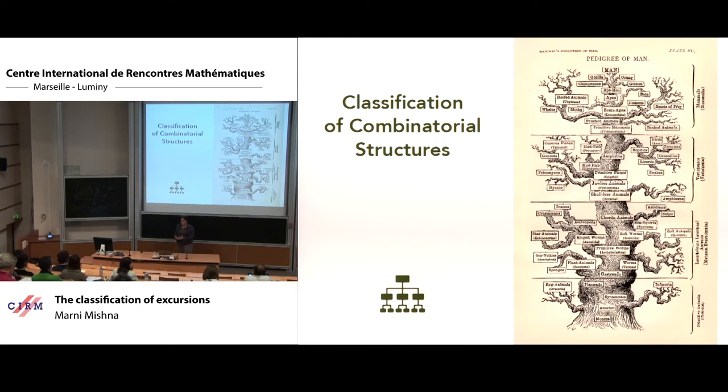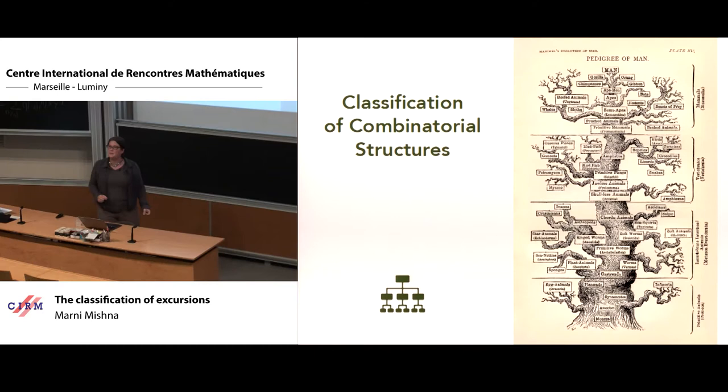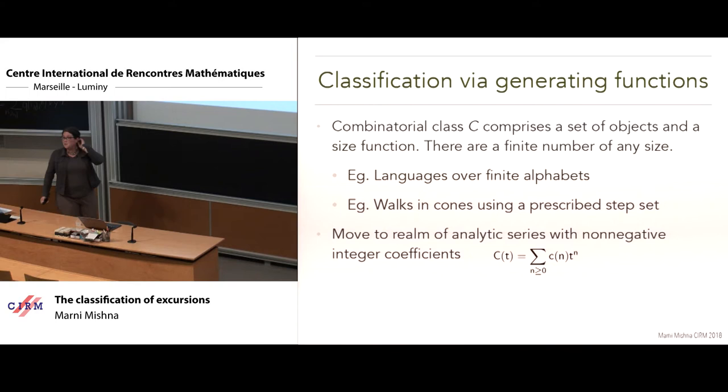This may or may not be the right way to do it if you have an incredibly complex family of objects, but there's one of each size. Counting the number of each size is not going to be so insightful. But I'm going to try to make the argument for you that in general, this is a very good idea. So I'm going to find that it's worth it to be explicit in exactly what I would like to do.